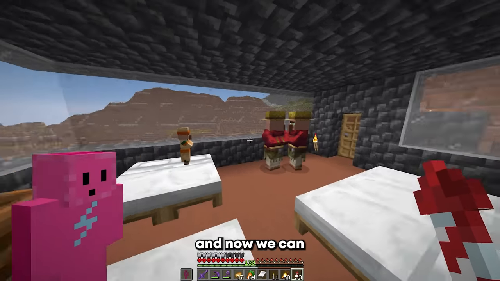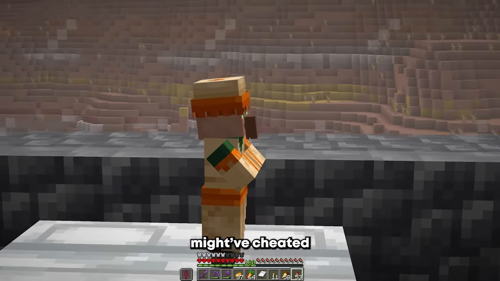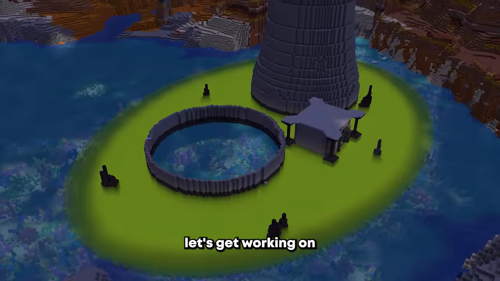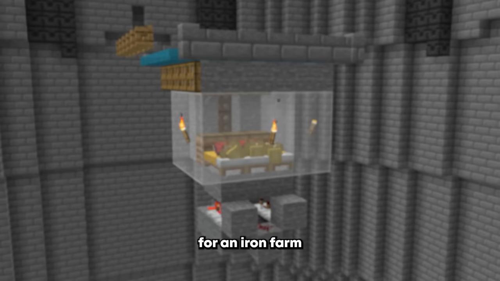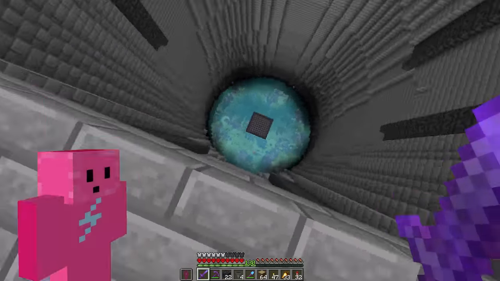I brought a second villager in, and now we can start breeding. I think someone might have cheated in this relationship. Nevertheless, let's get working on the second nuclear reactor. And this one is going to be strictly dedicated for an iron farm. That's the nuclear reactor done. And that's the inside build.